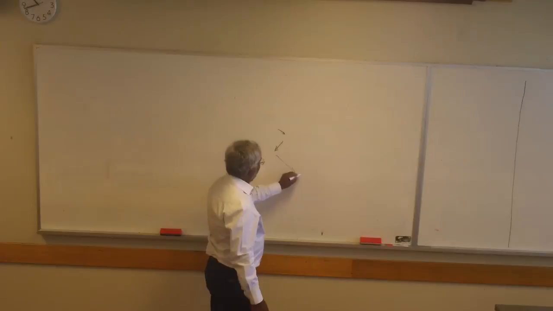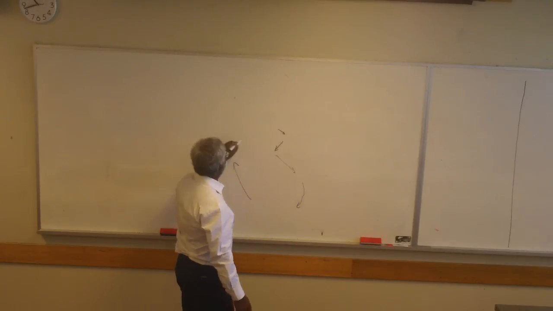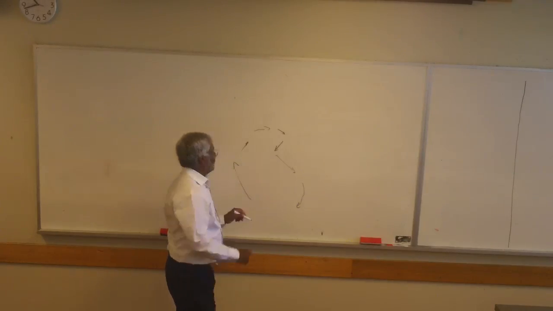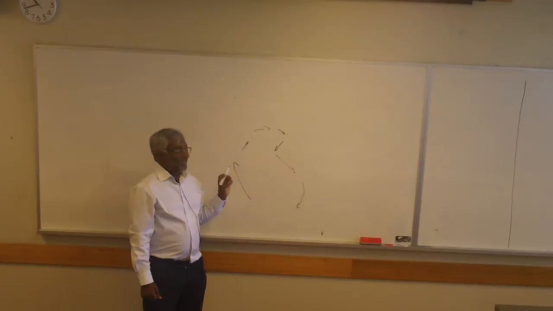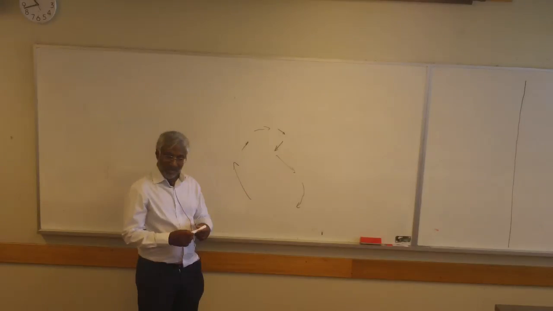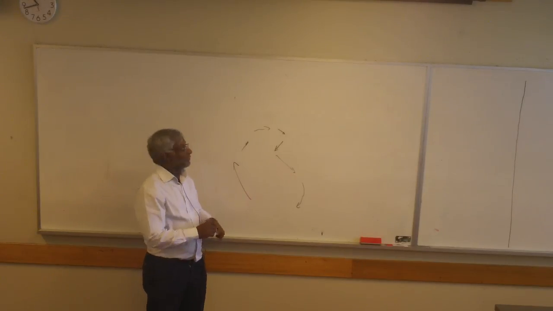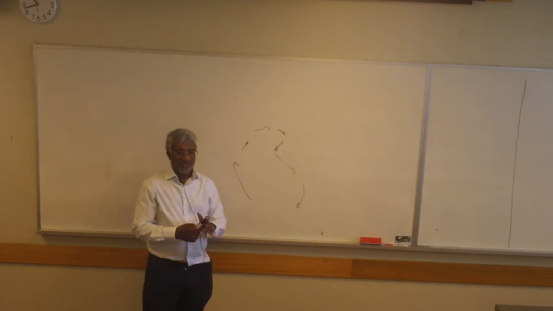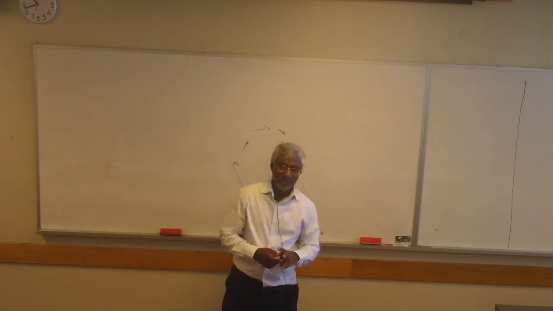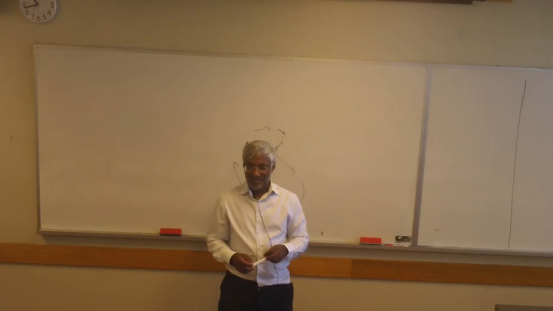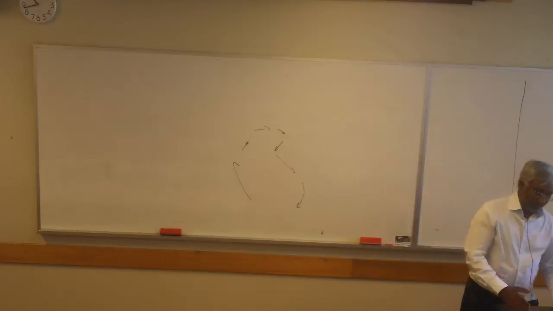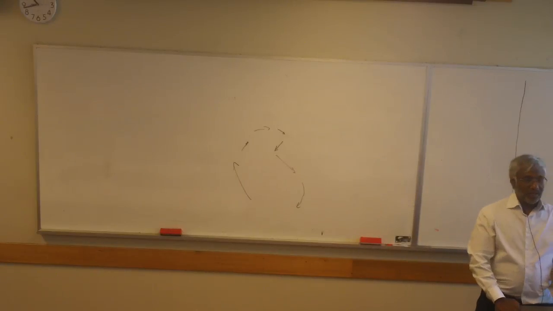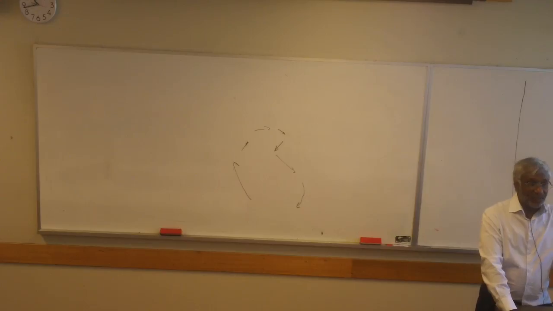I believe they do show that on TV sometimes, eh? So they show you a set of arrows these days on TV. So that would be a vector field. So the best way to represent a vector field would be by arrows, where the length of the arrow might represent the magnitude of the field, and the direction of the arrow representing the direction of the field.